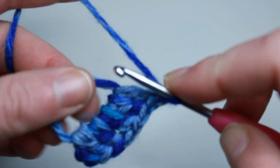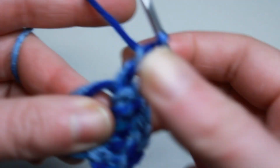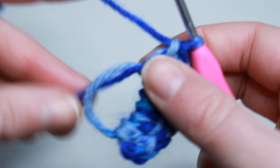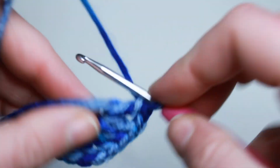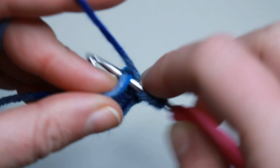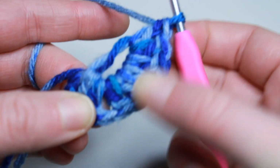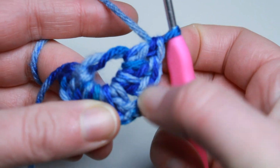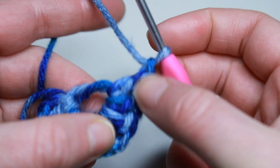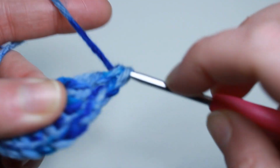Chain 1, we want 2 more clusters, so 3 more double crochets into that circle. And make sure you're working over your tail, and you'll pull that closed to make the circle a little smaller when we're done. There's my 3rd cluster. You can kind of pull your work apart to see those chain 1 spaces. Chain 1, we have 1 cluster, 2 clusters, 3 clusters, 1 more cluster, so 3 more double crochets into that circle.